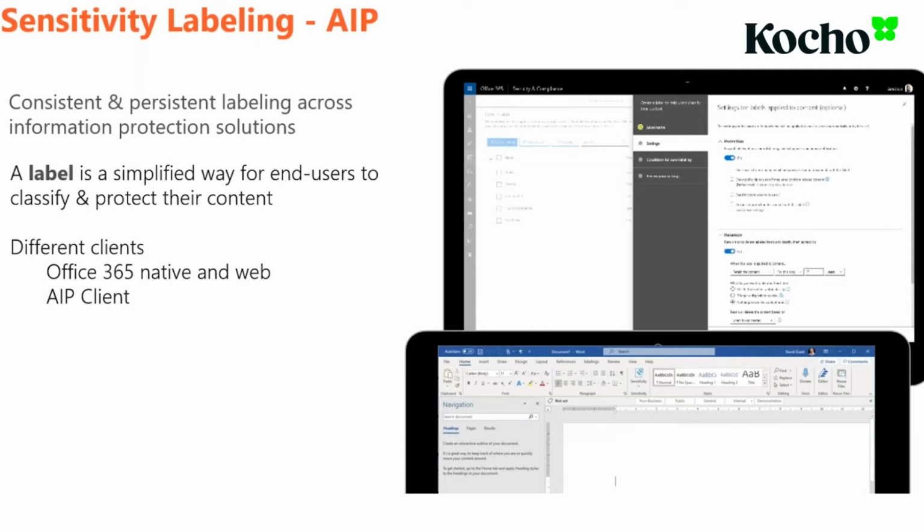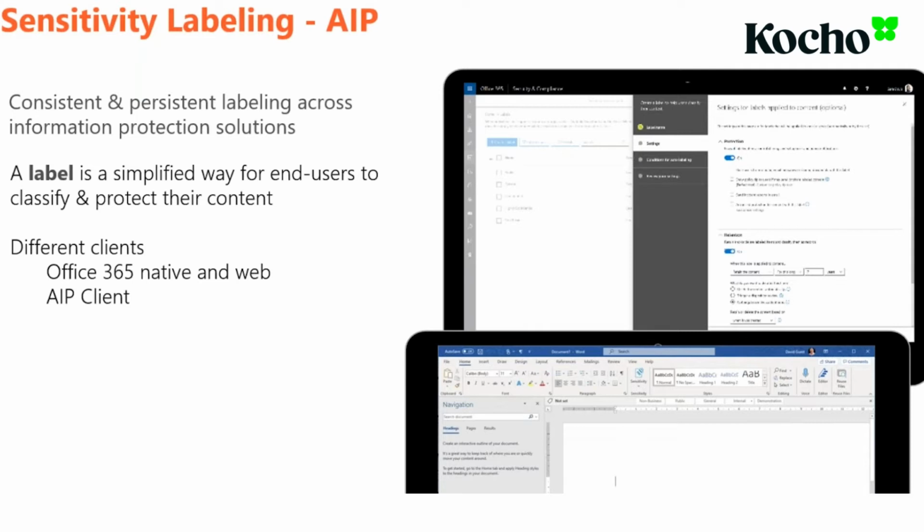And we can select from non-business, public, general. Well, obviously these are my demonstration ones, but they could be set very easily in your environment to match your labeling, classification, and sensitivity environment. Once we've actually selected it, it becomes apparent what it is, and we'll talk a bit more about that later on when we bring in the ideas of protection.